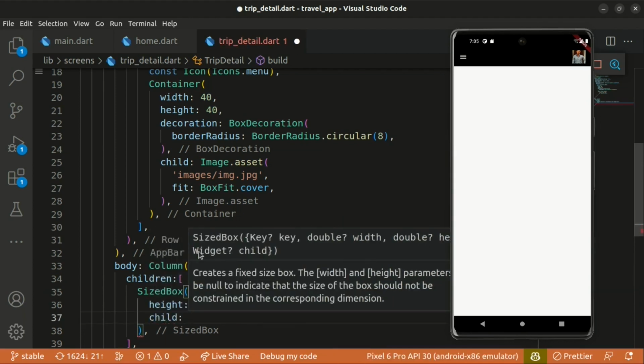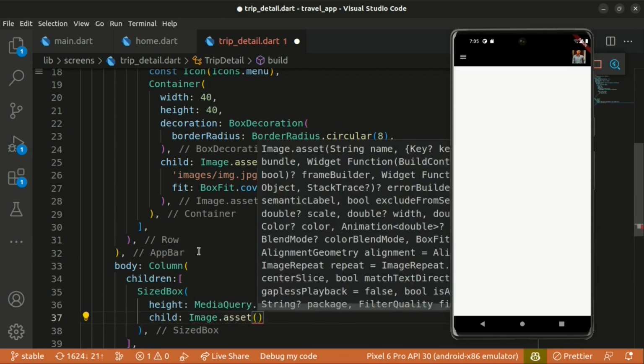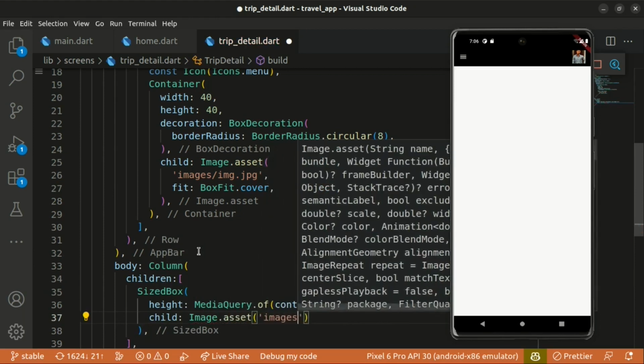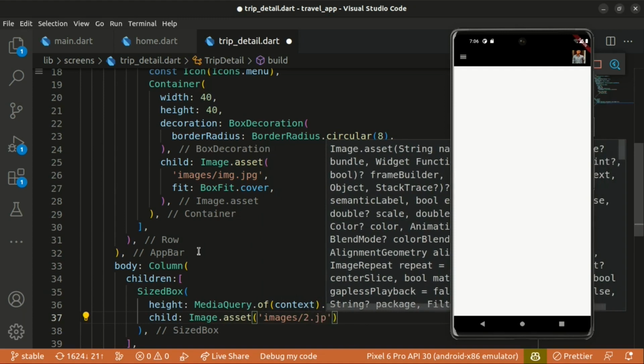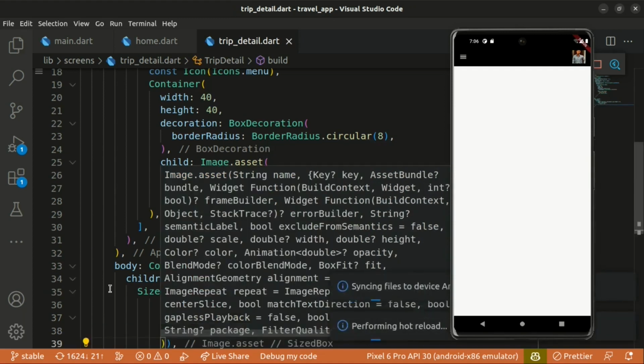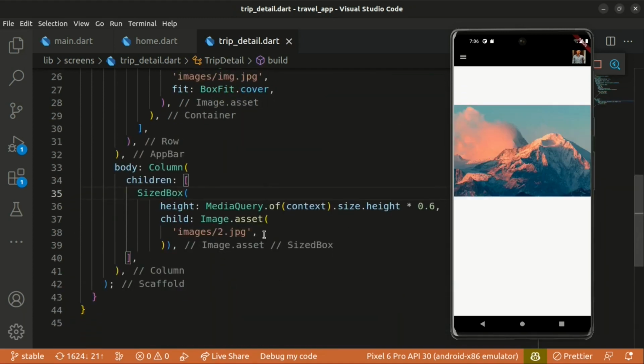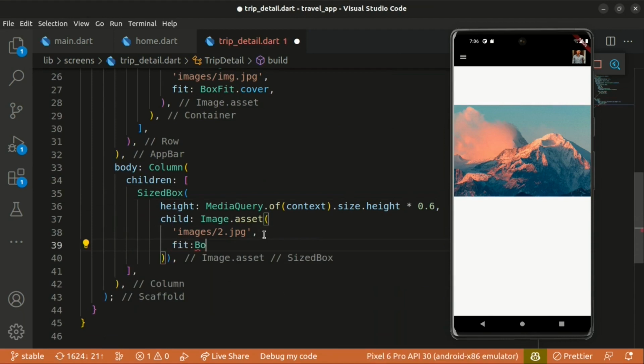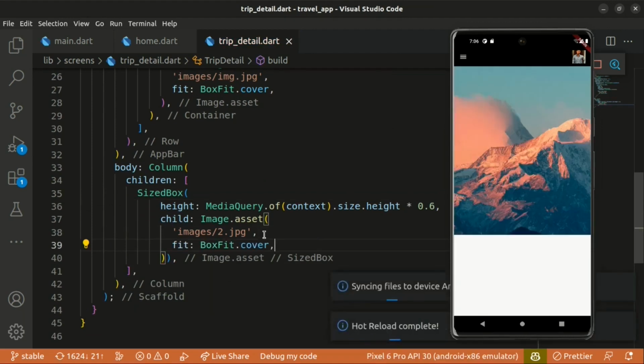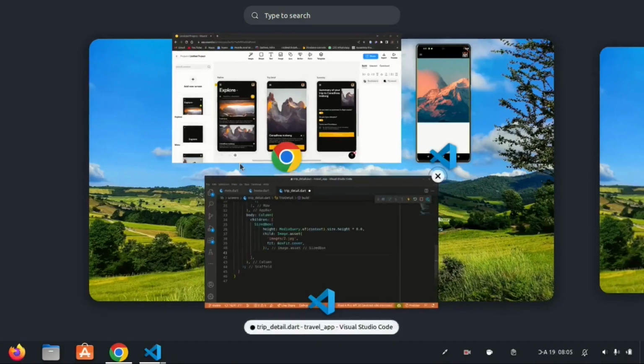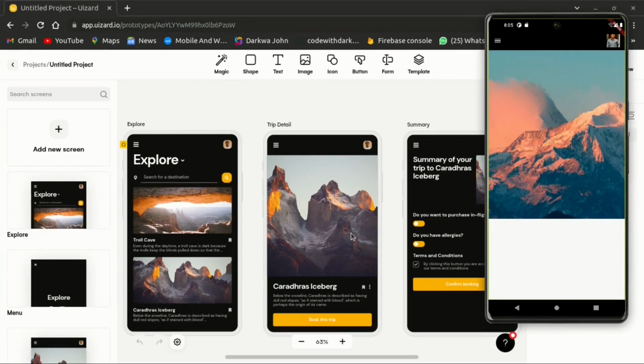So in this situation, I want to get 60% of the height of the device. So the sized box takes in a child attribute, and I'm going to place the image within the sized box. You can see it over there. So the image also takes in a fit. Let's give it a box fit of cover so you can see it. There you go. It's looking great.